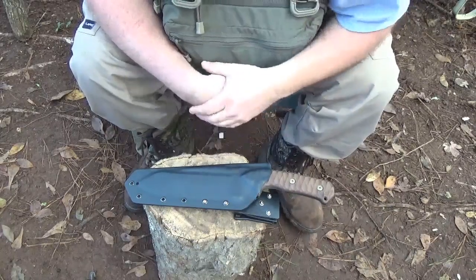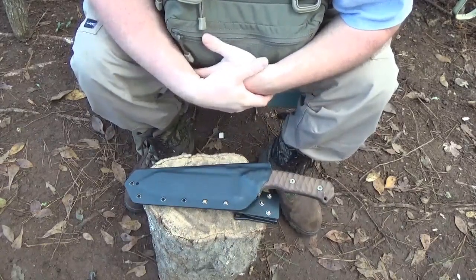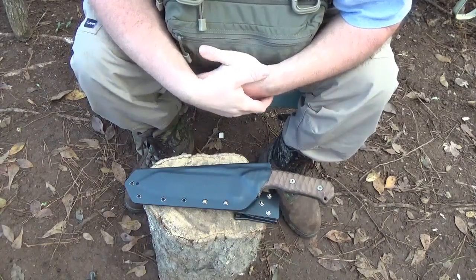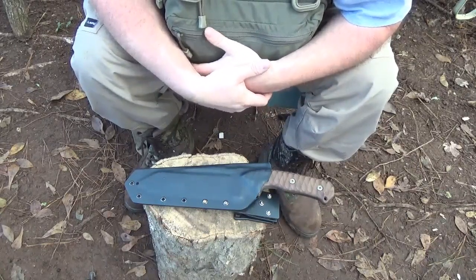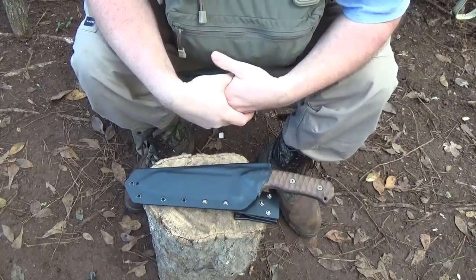But anyway, just great guys. I really can't say enough good things about them. Really had a chance to talk with them. And then this past year at Blade Show, I really had a chance to sit down and talk with them a while. It's really nice to actually meet people that make these things and to talk with them. And like I said, they're just great guys.